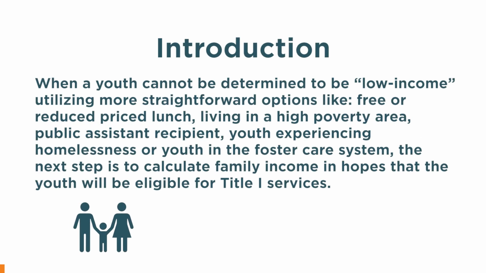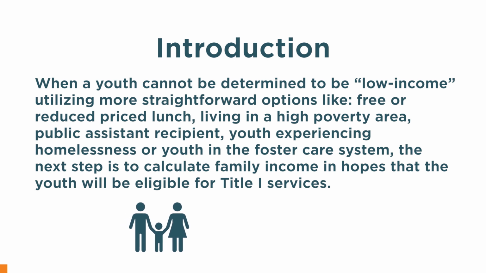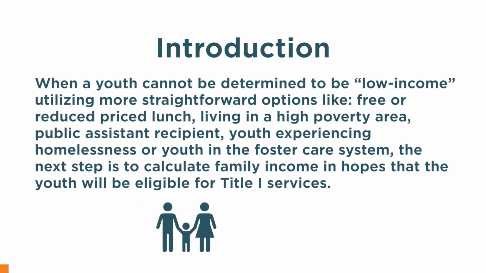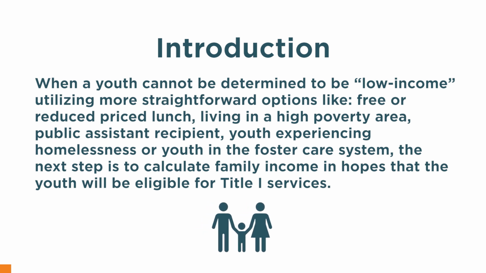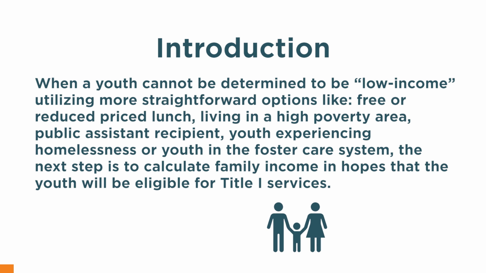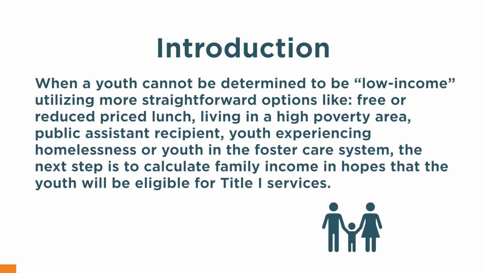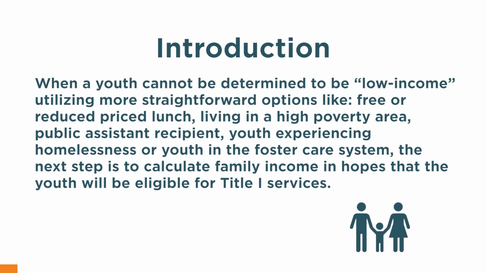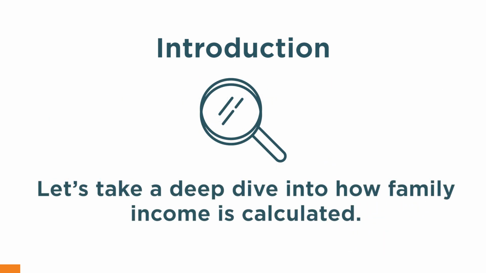Introduction. When a youth cannot be determined to be low income utilizing more straightforward options like free or reduced price lunch, living in a high poverty area, public assistance recipient, youth experiencing homelessness, or youth in the foster care system, the next step is to calculate family income in hopes that the youth will be eligible for Title I services. Let's take a deep dive into how family income is calculated.